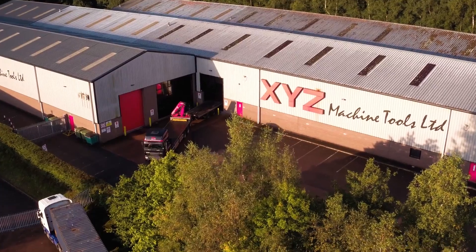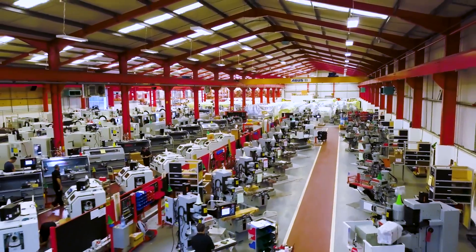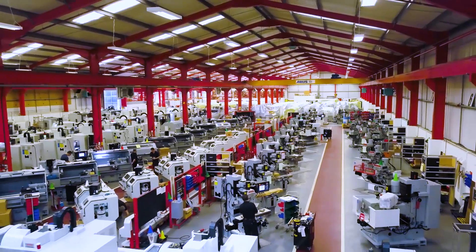How important was it that this is your first five-axis machine, and also your first machine from XYZ? It's a big investment — you need the support and the infrastructure from the company that supplied it. Did that fill you with confidence? Very much so. Our engineers went down to the Devon facility, met Nigel, and it's an impressive facility. They're going to be there for a long time, and the support they have given us has been excellent.